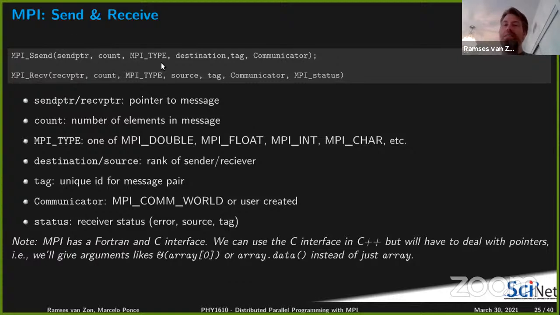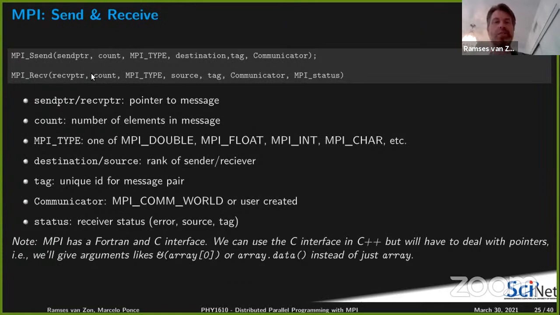And then the next is what we send it to. So the destination, that's a rank, just a number. The tag that I said, so you choose a tag so the other side can check whether it's the right kind of message. And then the communicator, which in all of our examples is going to be MPI Comworld. Okay, so we're not going to do any fanciness with the communicators. It's all going to be MPI Comworld, but we have to specify it anyway.